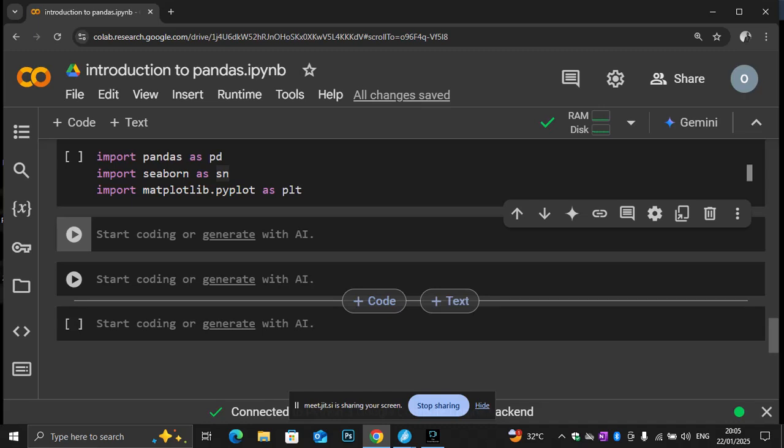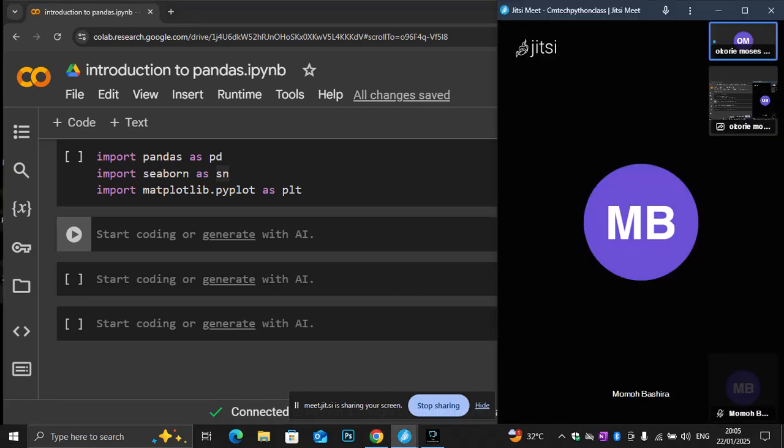So today we are going to know how we can mount our drive in our Google Colab, because without mounting your drive you cannot upload your data set. I already have my data set in my Google Colab. So now I will introduce you on how to mount your drive.